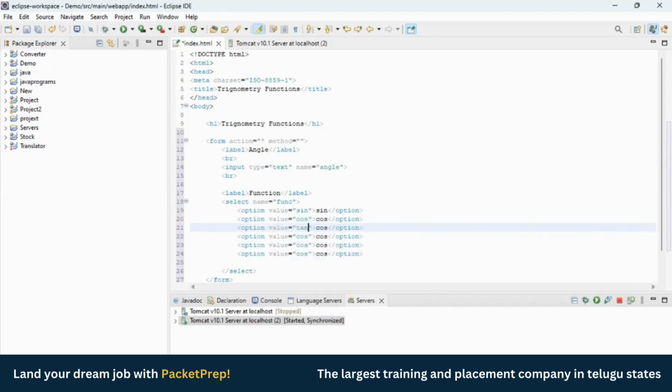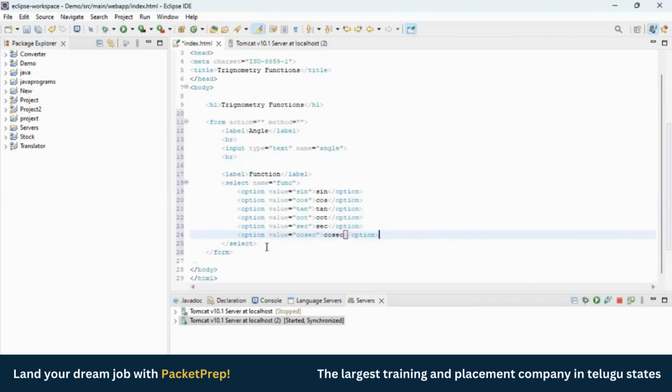So this value will be tan, next value which we give will be cot, cotangent, and then next will be secant, and next we'll have cosecant. So make sure the value which you are displaying and the value attribute which you are giving are equal. If you are giving the value, then it should be proper.